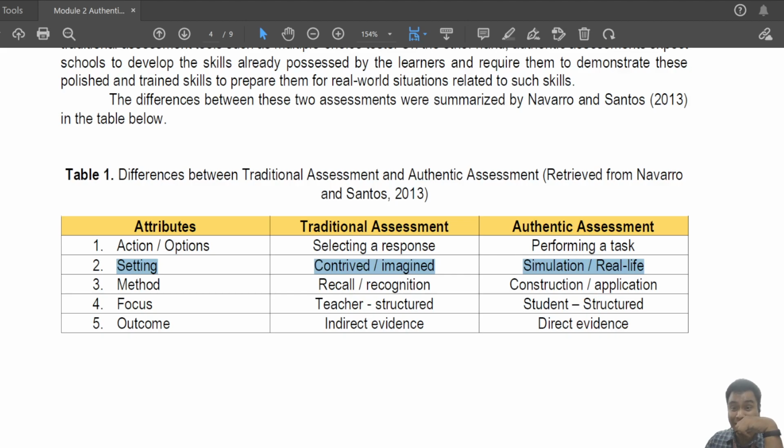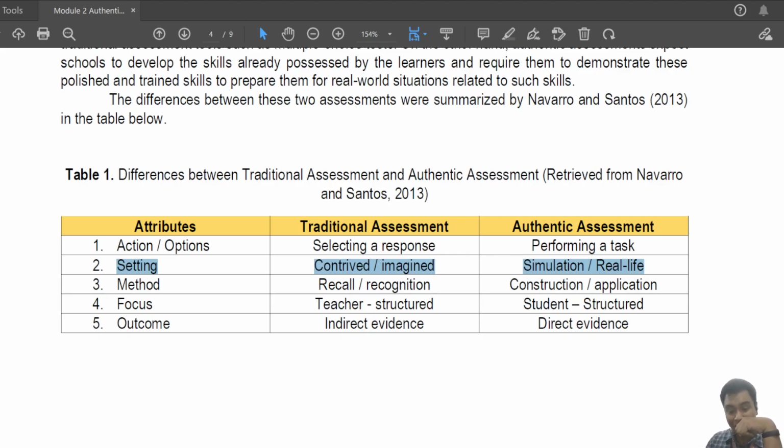Whereas, ang authentic assessment, since gagawa sila ng task, hindi nila pwedeng i-imagine na gagawin lang yung task. They are going to do it in real life or in an environment that is simulated by the teacher. Okay? So some of you, ang pinakaunang exposure nyo dito ay yung sa reporting. Di ba?